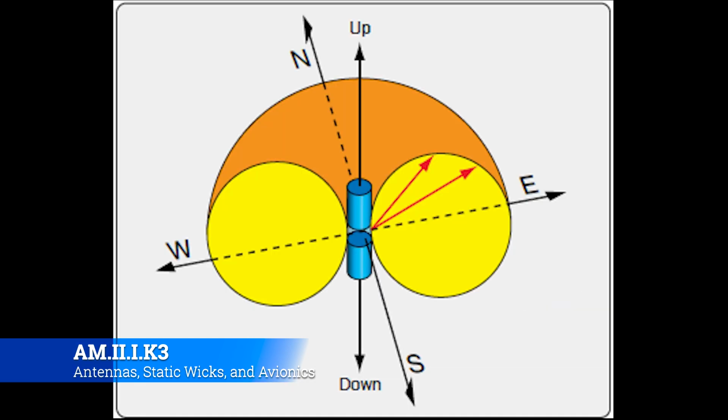All right, so the next factor we need to take into consideration is antenna polarization. Antennas are polarized. They radiate and receive in certain patterns and directions. The electric field caused by the voltage in the conductor is parallel to the polarization of an antenna. It's caused by the voltage difference between each end of the antenna. The electromagnetic field component of the radio wave is 90 degrees to the polarization. It's caused by changing the current flow in the antenna.